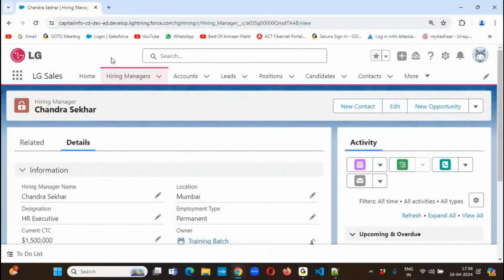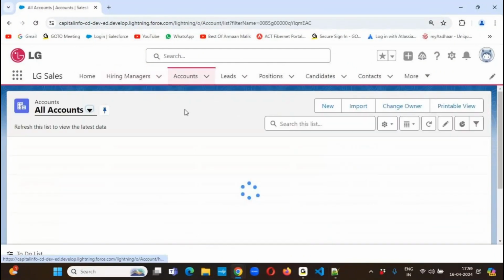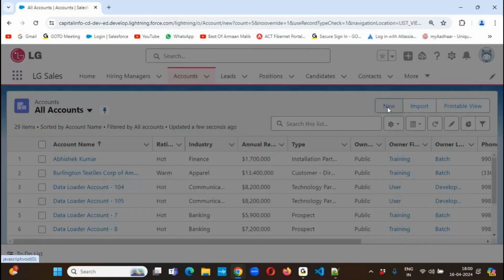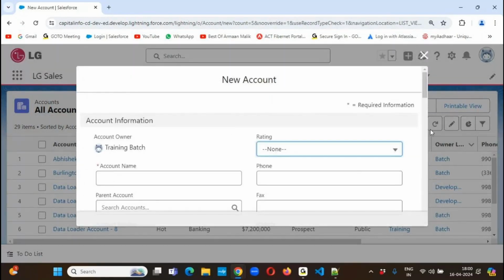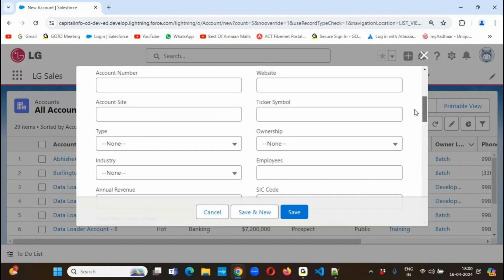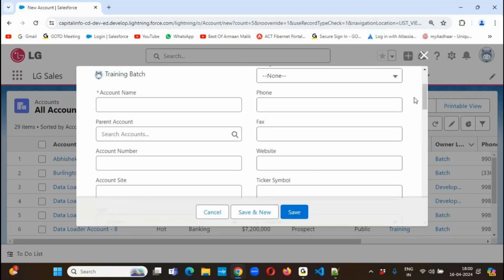For example, I'm creating an account record. So whenever we are creating a new account record inside my account object, if the record meets certain conditions, I would like to transfer this record ownership to a specific user. To which user you would like to transfer, I will decide dynamically at runtime.